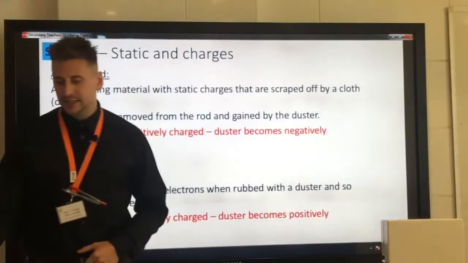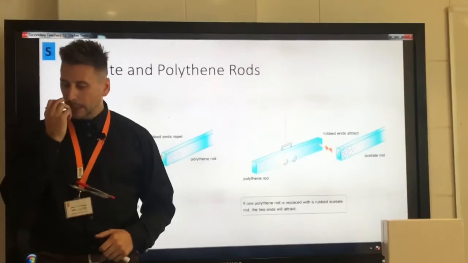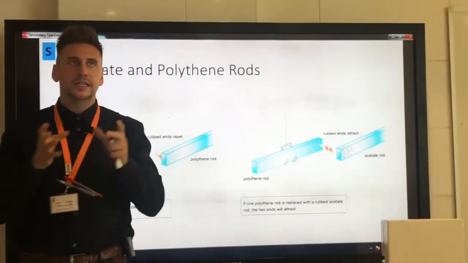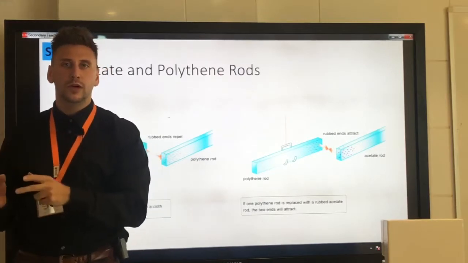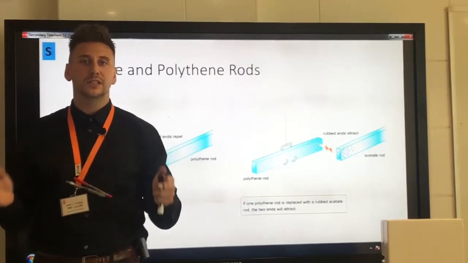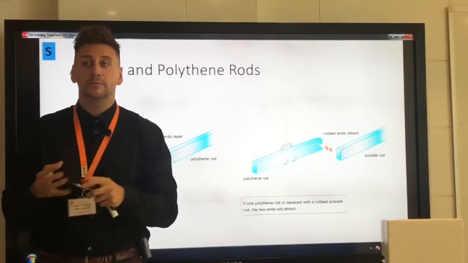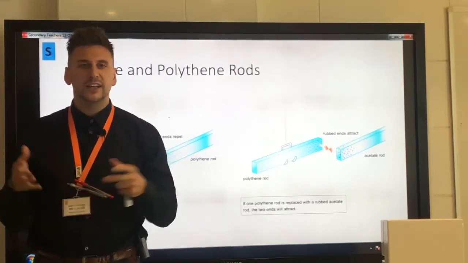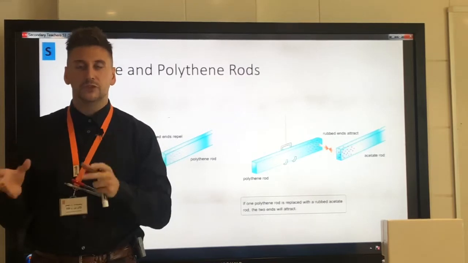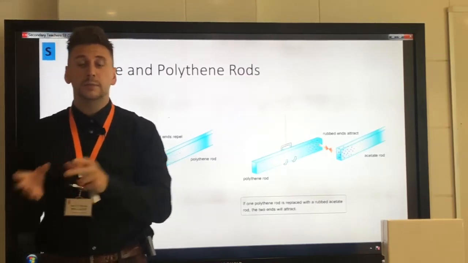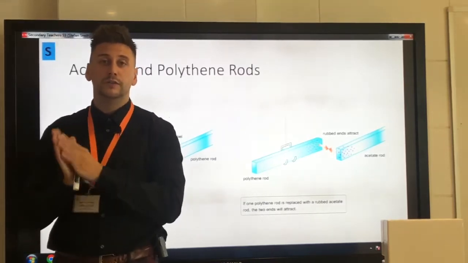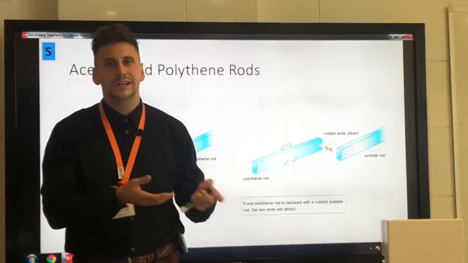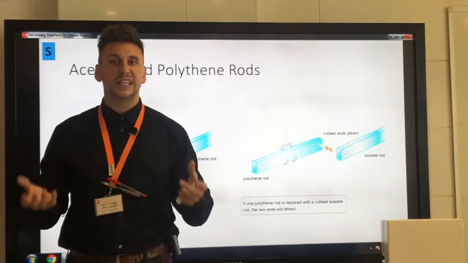Okay, for 11a static and charges, what you need to know essentially at the start is static electricity by definition is electricity that cannot flow. So it will only happen on insulated materials. Like plastic is a very common place where you might find static electricity. And any other insulators obviously that have charges that are available to be built up in one charge, but they can't flow through the material.